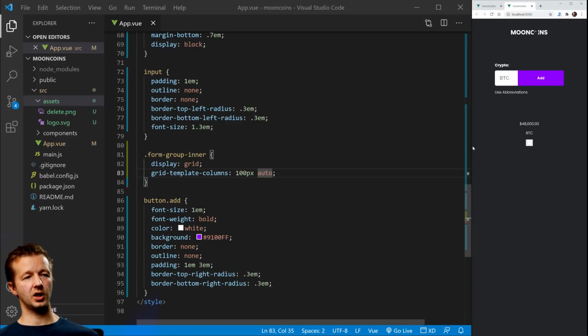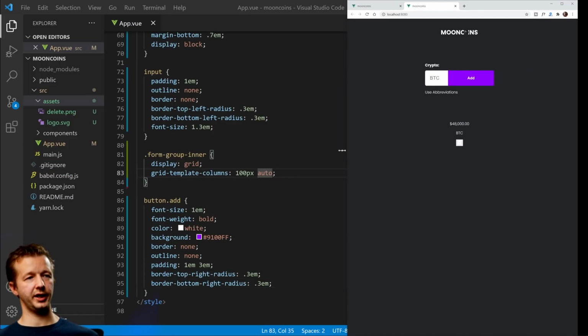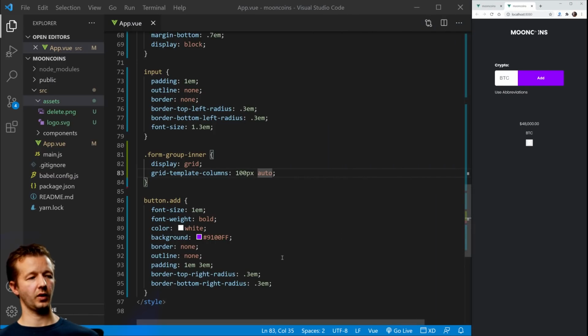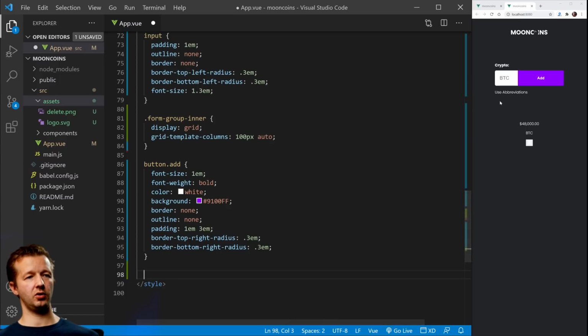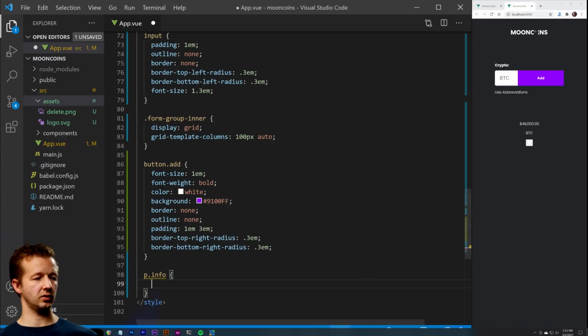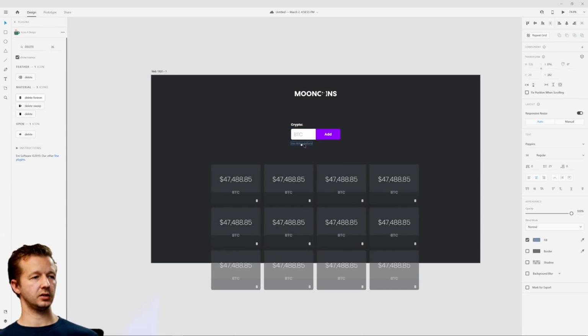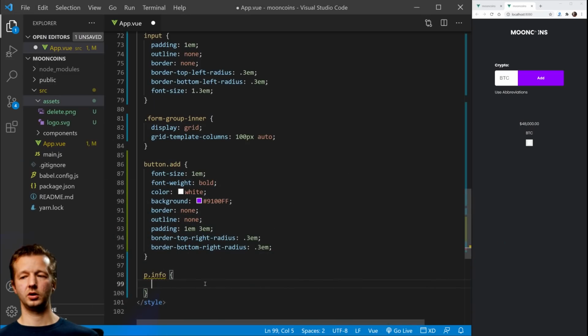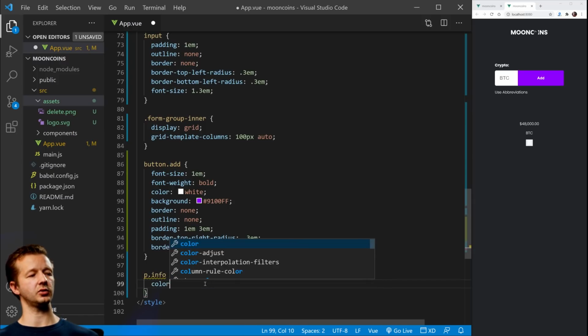All right, so we're coming along. It is looking pretty good at this point. Now we're going to do a paragraph, the info, because it wasn't white. We used a different color, which is right there. Copy that color code, and we're just going to do font size is, oh, no font size for this. I was looking in the wrong area.